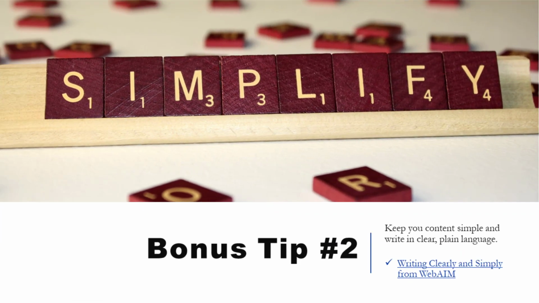Bonus tip number 2, keep your content simple and write in clear, plain language. While not really a tool, writing in a clear, simple manner requires practice. It seems counterintuitive, but writing in simple terms is often more difficult than long, drawn-out descriptions. Have you ever caught yourself overthinking something or asking yourself, how am I going to explain this? Whenever you find yourself fighting with your content, take a step back and ask if you can simplify things a bit. You might find it helps.